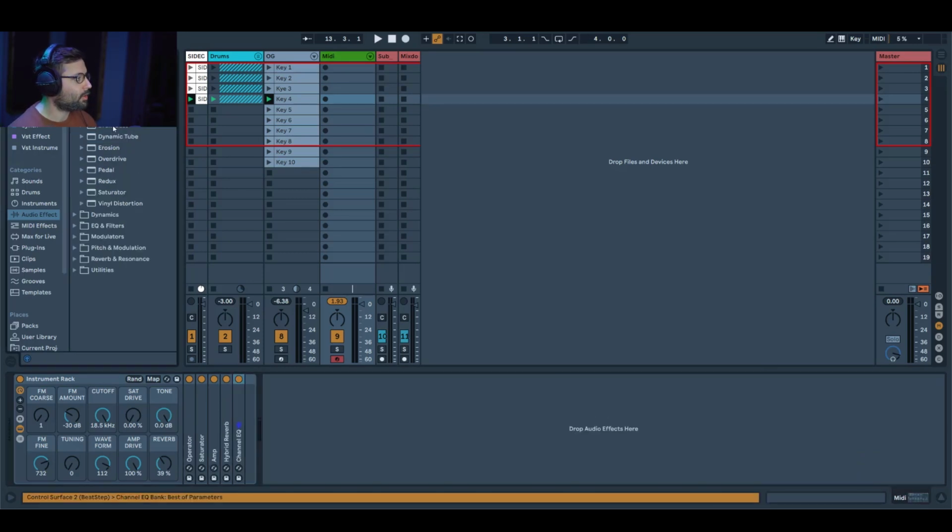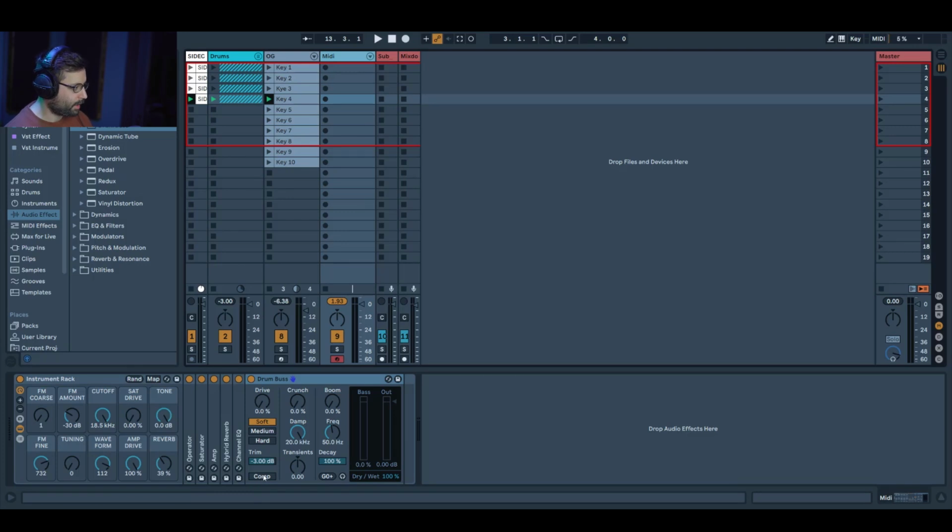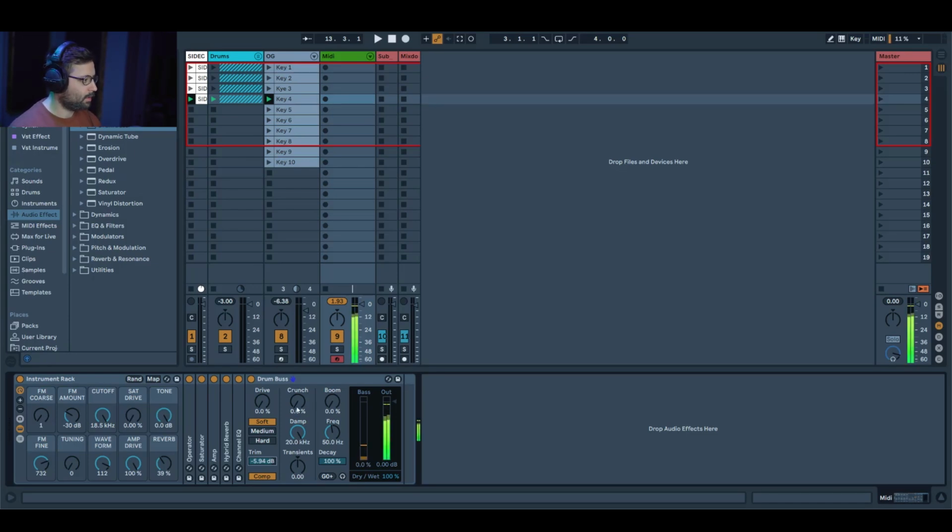And finally, I'm gonna add Drum Bus. So this is not mandatory at all. This is something I like to use. It's just to compress everything, put everything in your face. So first thing I will do, I will compress. Maybe reduce the input. Usually crunch adds a bit of loudness, but here already we are pretty loud, so I'm not gonna go too crazy.